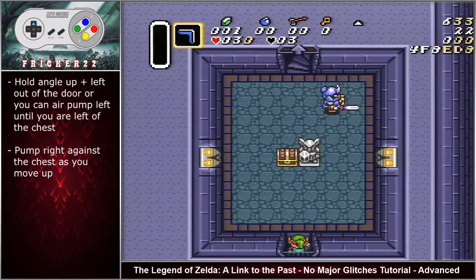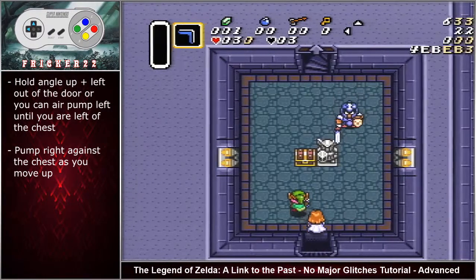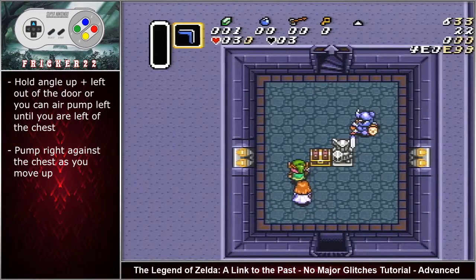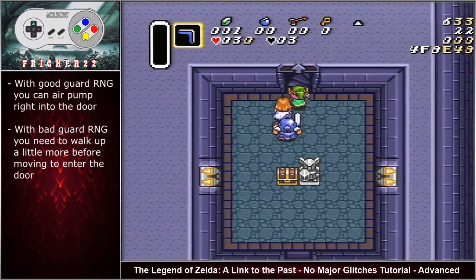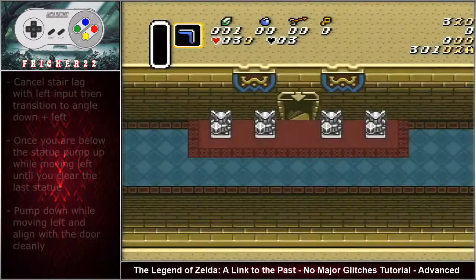Back in the first key guard room, he does give you a few different RNGs. What I like to do is just hold angle up left out of the doorway. You can air pump to the left to get a few pumps in there for some extra speedy movement, but align yourself with the left side of the chest. I like to get a few right pumps in, some on the left side of the chest there. And if the guard continues to go down, you can just air pump cleanly to the right and align yourself with the stairs. If he does give you some aggro movement, you may just need to move up a little bit higher before you start going to the right to go up the staircase, just to avoid getting poked.